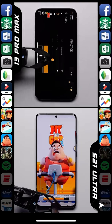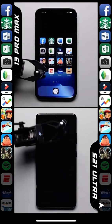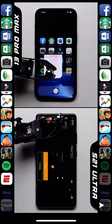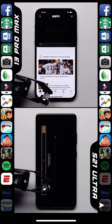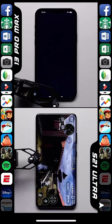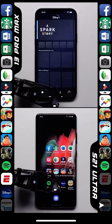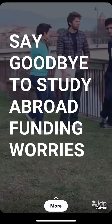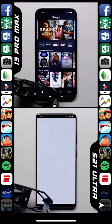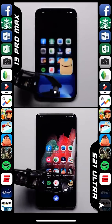the iPhone has been loading each and every one at a faster rate. And with the iPhone finishing up with that last game and moving on to the bottom row, the Galaxy really needs to push it here in forward assault, but unfortunately, it just isn't able to make up any ground, allowing the iPhone to improve on its lead as it pulls a full lap ahead late here in the first lap, where it does stutter a bit in Disney Plus, just as the Galaxy loads ESPN at a faster rate.